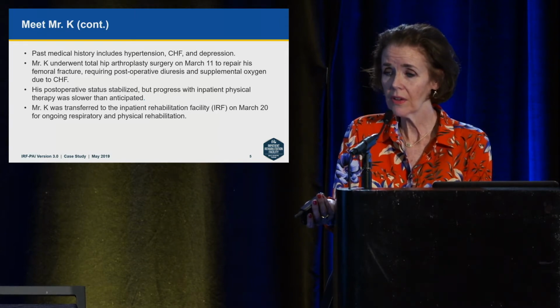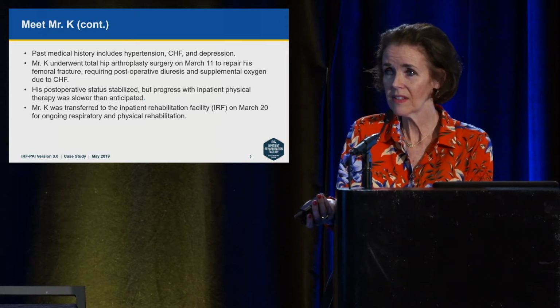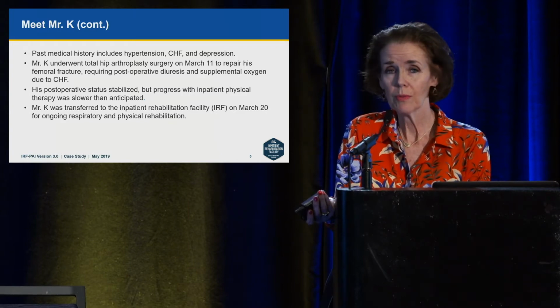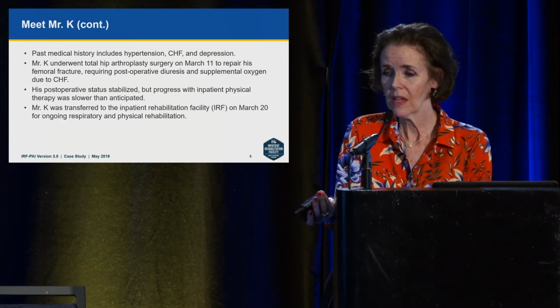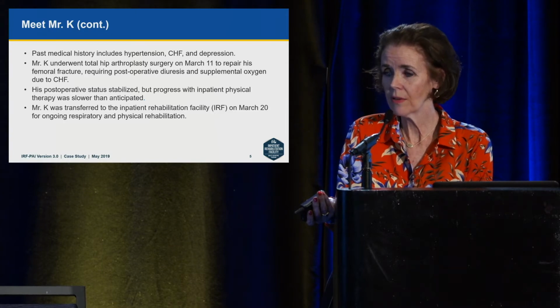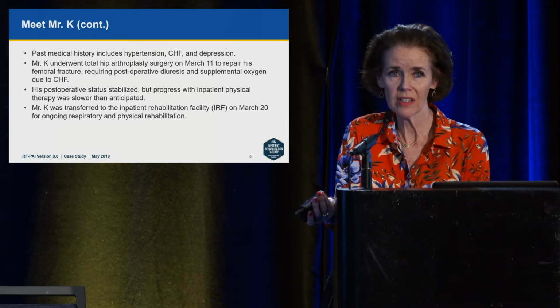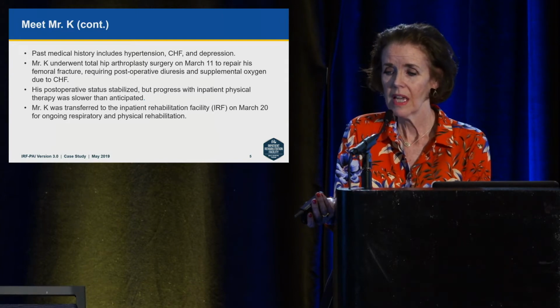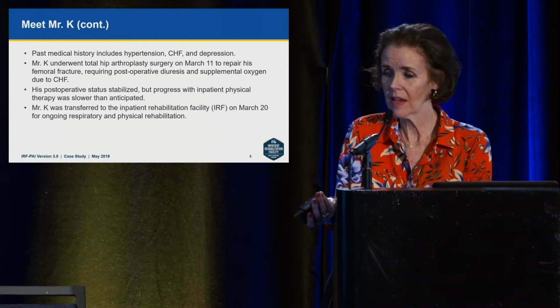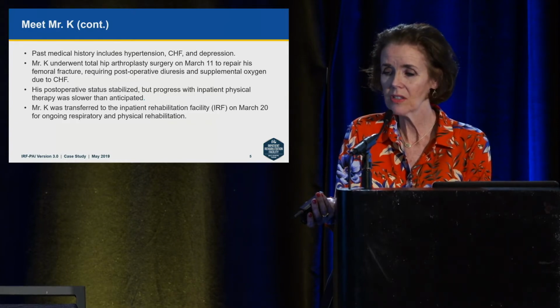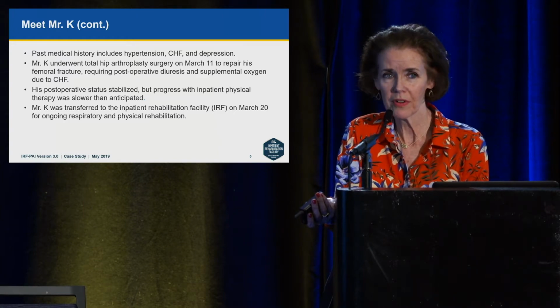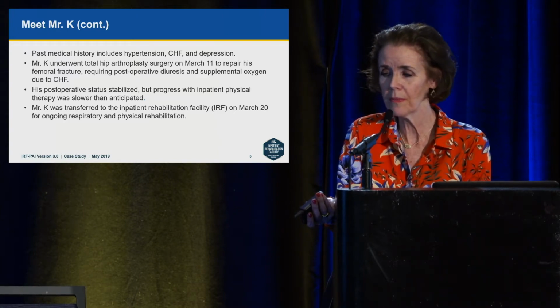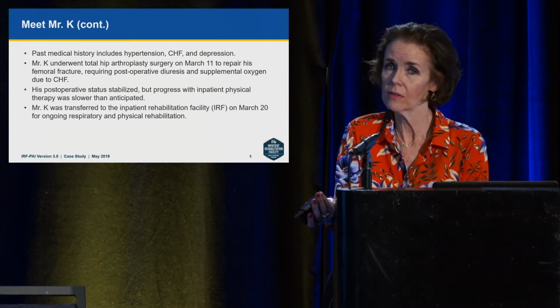Mr. K did undergo a total hip arthroplasty the day after admission on March 10th to repair that femoral fracture. He did require some post-operative diuresis and some supplemental oxygen due to his heart failure. His post-operative status was stabilized, but progress with inpatient therapy was a little slower than they had wanted, and so your pre-admission nurses evaluated him and deemed him appropriate for an IRF, and he was transferred to the Inpatient Rehab Facility on March 20th for ongoing respiratory and physical rehabilitation.